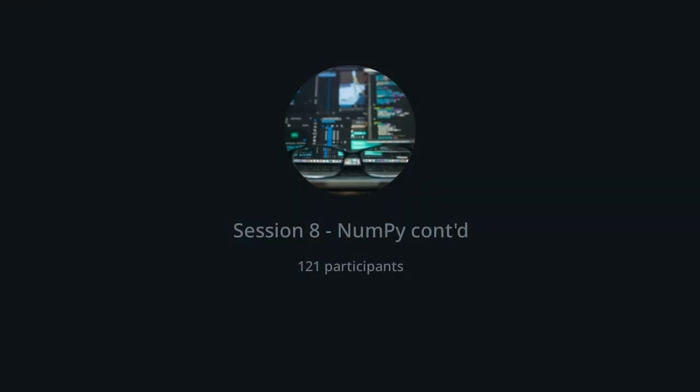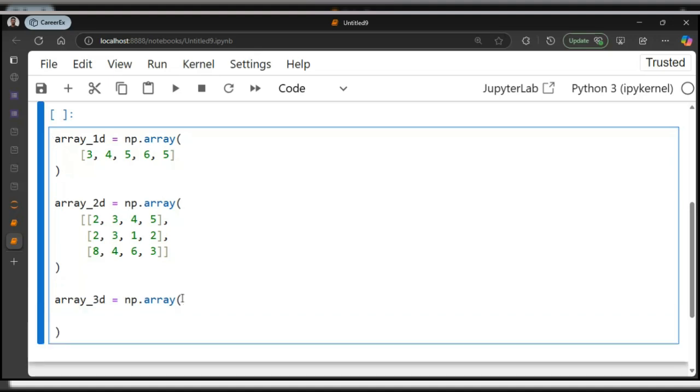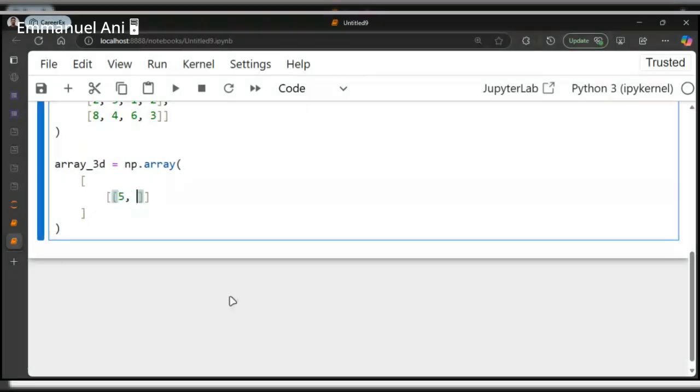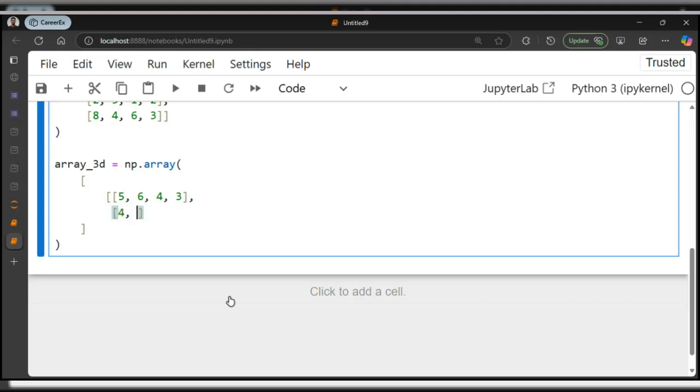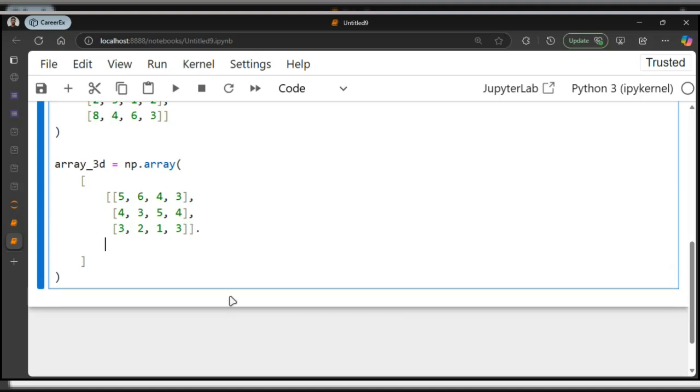I'm going to create the third one, which is going to be a 3-dimensional array. So let me put one more. All right.